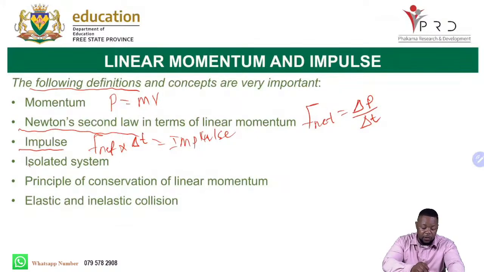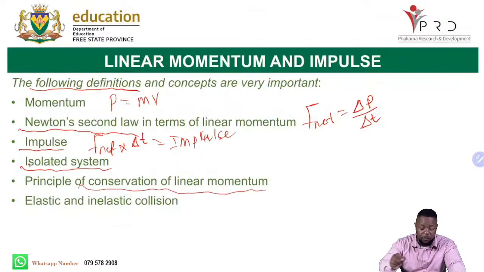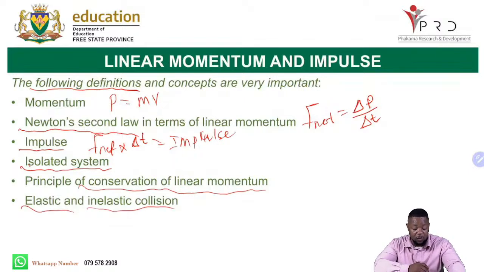And then isolated system, we must be able to define that from the examination guideline. Now, the principle of conservation of linear momentum from the examination guideline, we must be able to state that the total linear momentum of an isolated system is conserved. And this is very important, elastic and inelastic collisions.